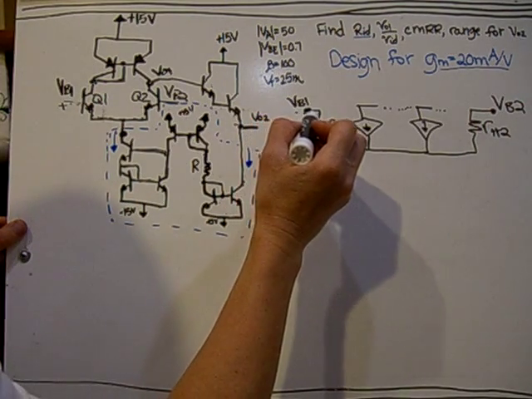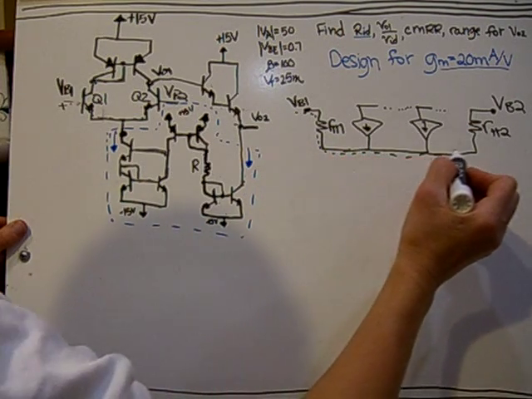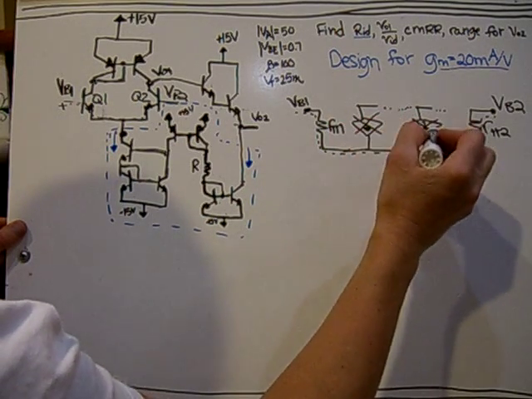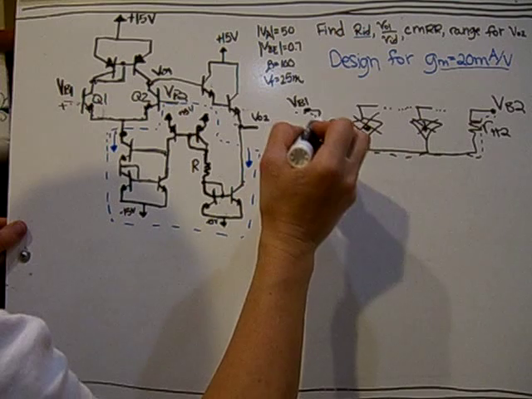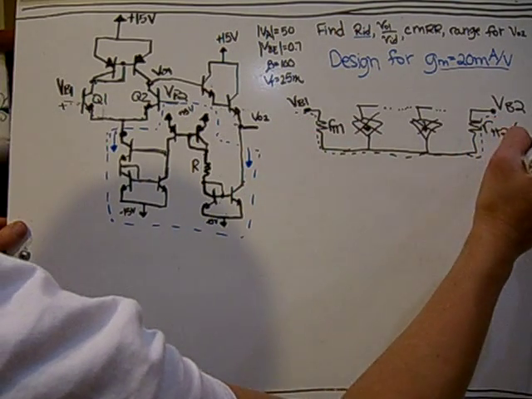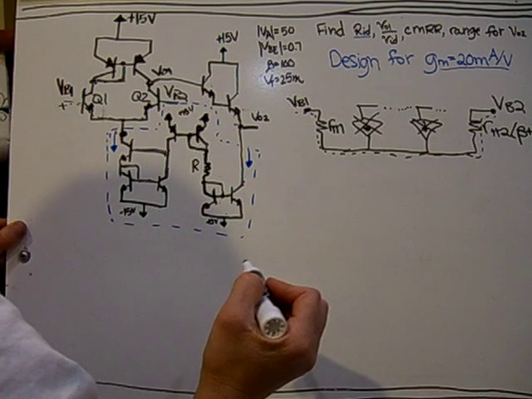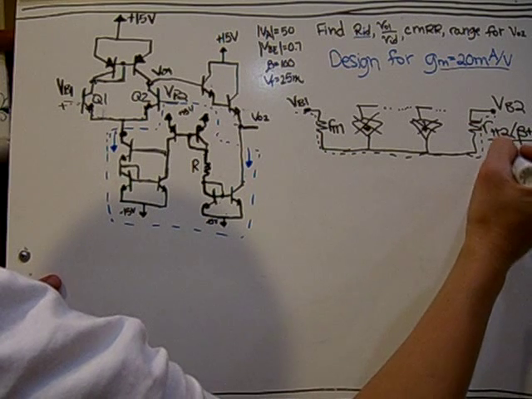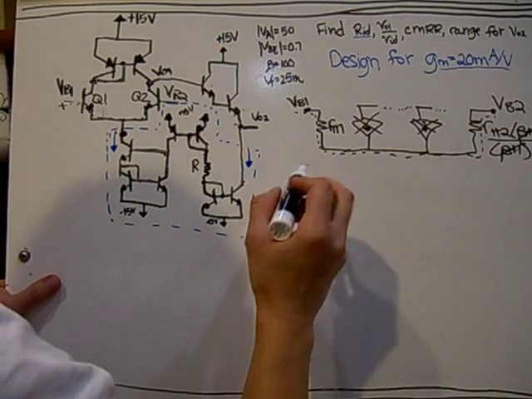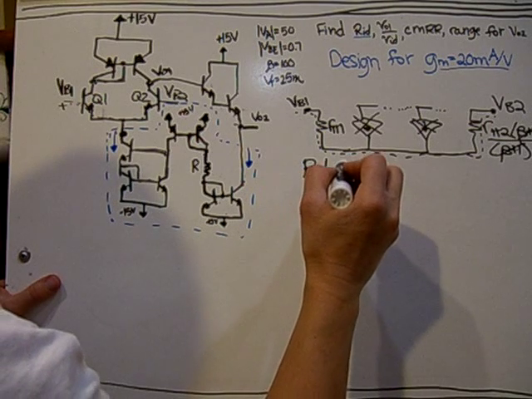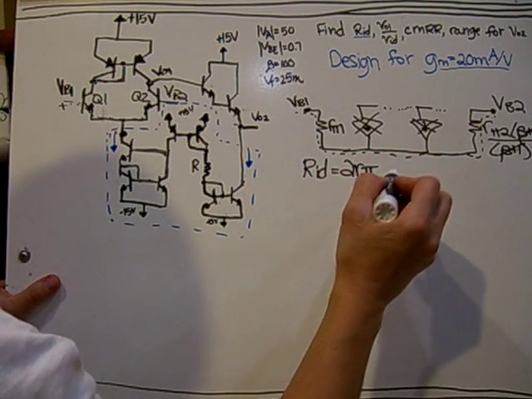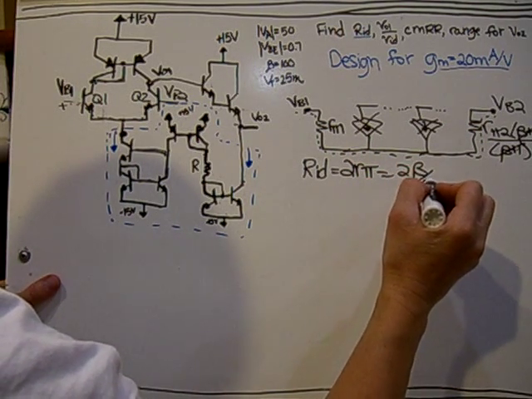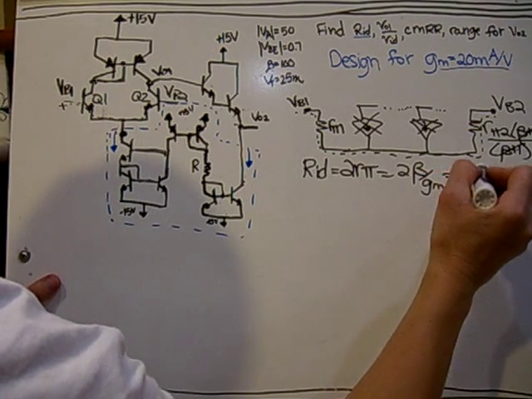So the path goes through RPi1 back through RPi2. These are also connected, so we have to get rid of those. To get rid of this one, which is attached to this one, you would multiply that transistor by beta plus 1. And then for this one, you would divide. And those would end up canceling to give you RID equal to 2 RPi. RPi is related to GM by beta over GM. So this ends up giving 10K.